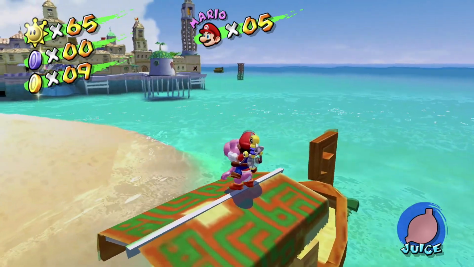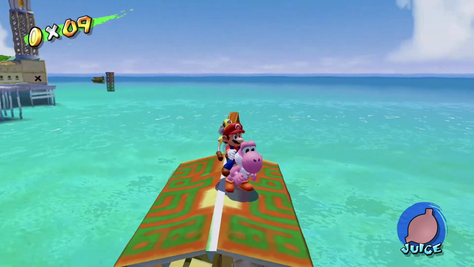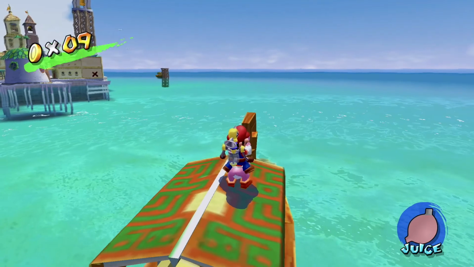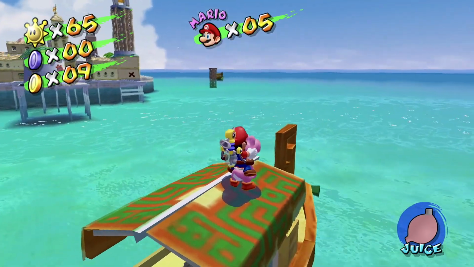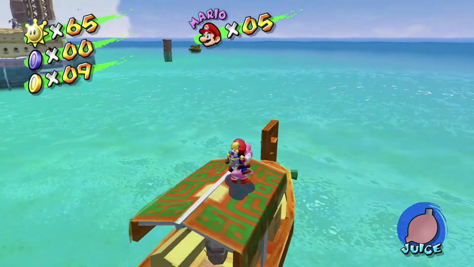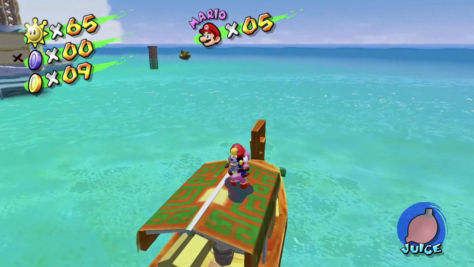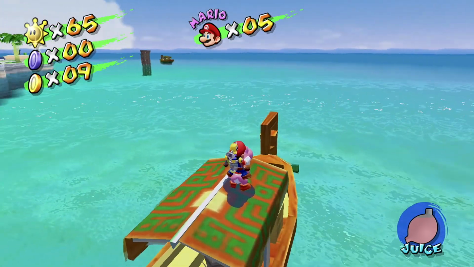Our goal is to get over to that platform that's in the middle of the ocean. That's where the boat's going to drop us off, and then that other boat that's further out is going to come back, and we'll take that to the island. And Yoshi can get rid of the goop on the pipe.